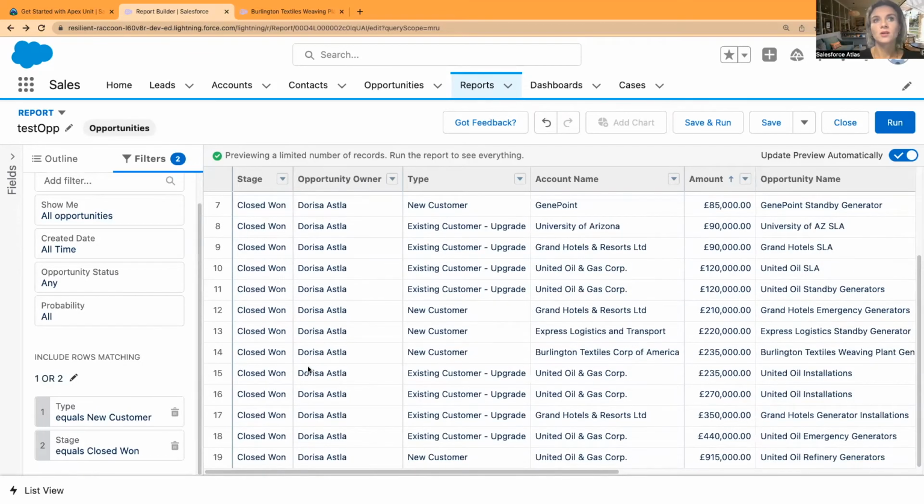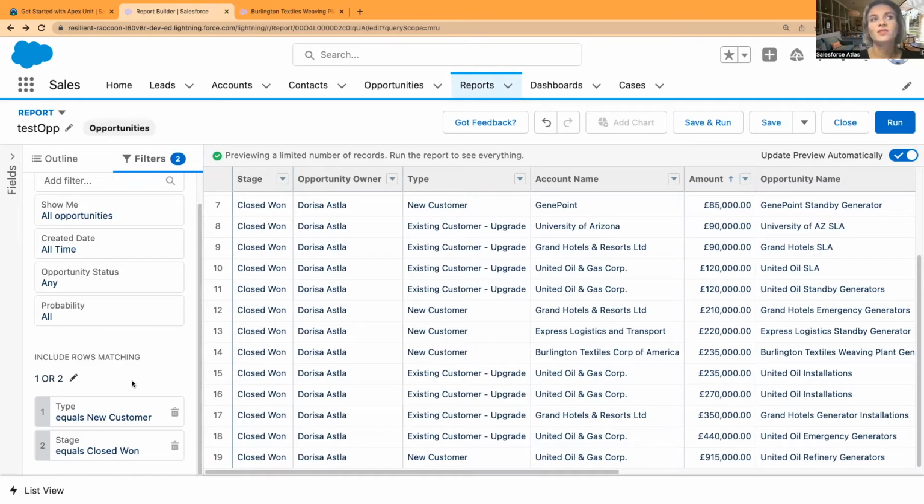Now I have a longer list, and as you can see, in the type we have new customer, and we also have existing customer upgrade, but their stage name is closed won. So it's all this plus either this or that.